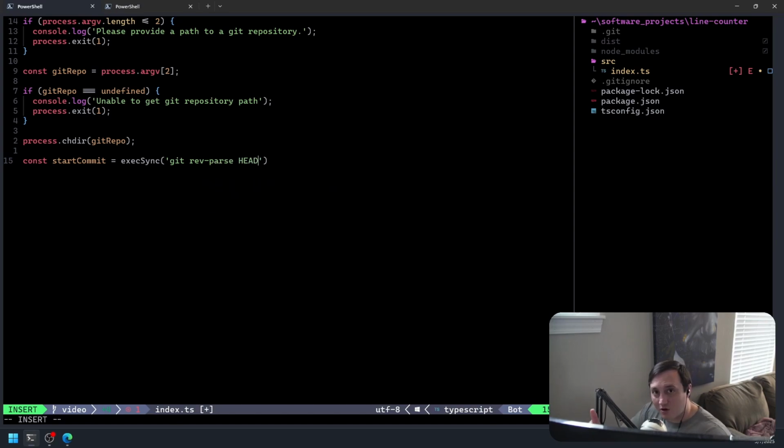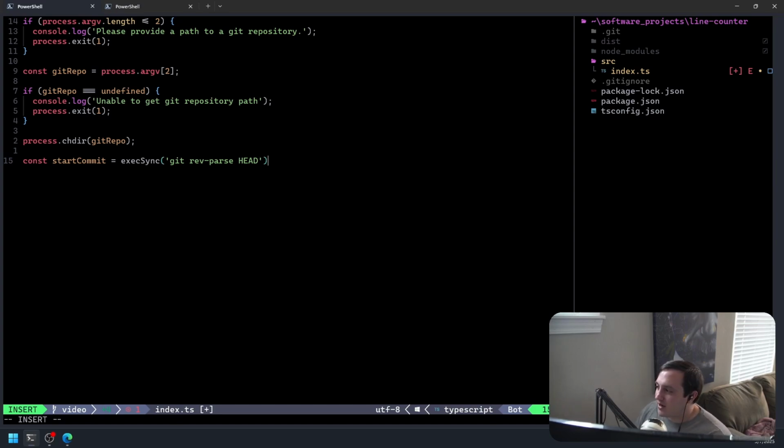That's just the current commit that we're on, so that when we start this script up, we know where we're at to begin with. We'll keep track of that through the life of this script while it's running, and we'll always compare the commit whenever we want to check for committed lines changed. We'll git diff the start commit versus the current head, and at the beginning they'll be the same, but as you make commits and changes, those will differ.